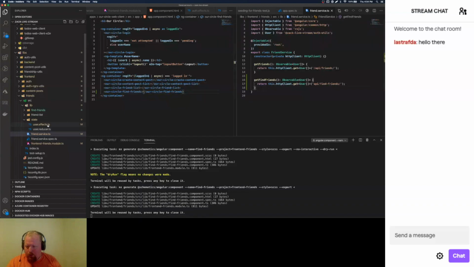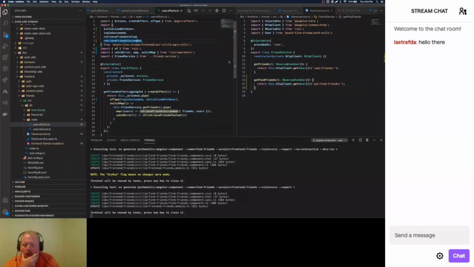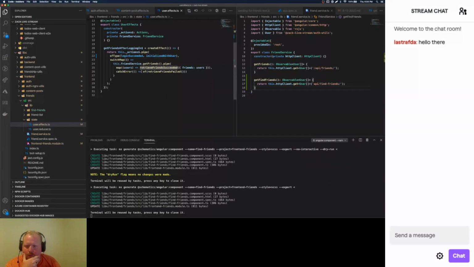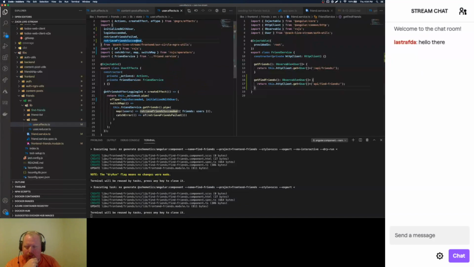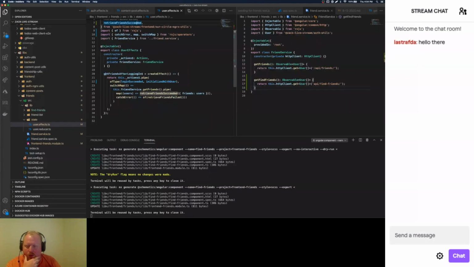Let's look at our user effects here real quick. I think we're going to want to touch the effects here. So we're just going to reuse this one, but this is going to spawn a separate call. Or maybe we can just. I wonder if we can just. If we're getting friends, maybe instead of just returning friends, we could say something like this.